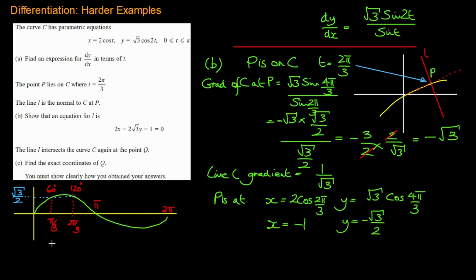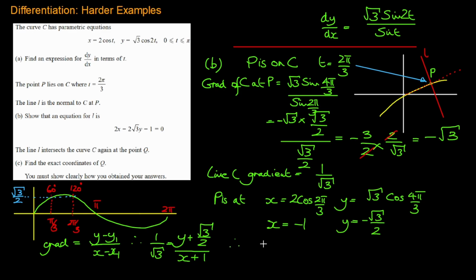To find the equation of line L, I like to use the definition of the gradient of a line, which is equal to rise over run, and the rise can be expressed as y minus y1, which is a coordinate point, and x minus x1. So if I now just put in our y coordinate and our x coordinate and our gradient, we've done it. Therefore, the gradient, which is 1 over the root of 3, is equal to y minus the coordinate, so this is going to be plus the root of 3 over 2, all divided by x minus the coordinate, so this is going to be x plus 1.